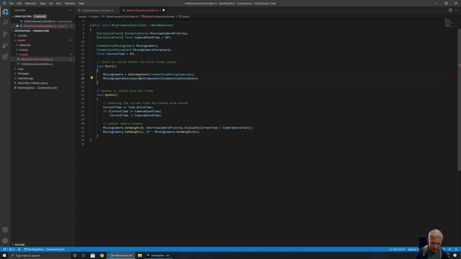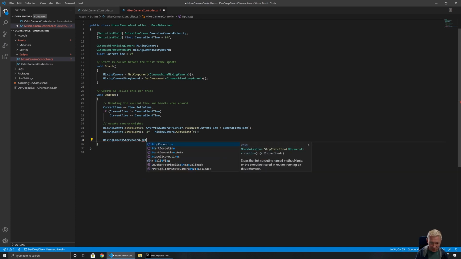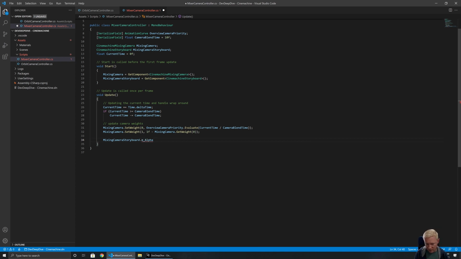So we're retrieving that, and let's also animate that as well. Let's tie it into this as it's doing a transition here between these initially. So my mixing camera storyboard, I can just change the alpha. There's probably, no, actually it is just a direct variable change. Some of them you can change the direct variable, other ones it prefers you to use a function for it. But in this case, I'm just going to make it that, this is not going to be great, but it will show us initially what's happening, and then we'll make it better.